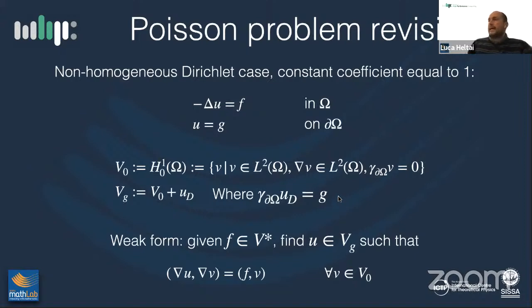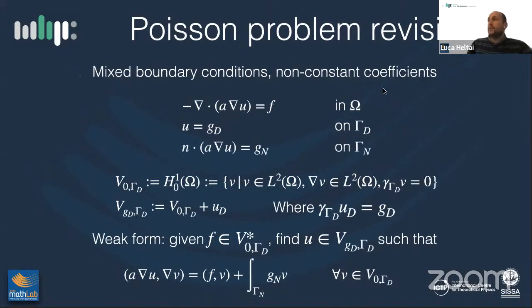Okay. And now we want to make this even more complicated, and make this as general as possible. So for example, we want to apply this with non-constant coefficients and use mixed boundary conditions. We would like to have the boundary of the domain split into two parts, gamma D and gamma N, where D stands for Dirichlet boundary conditions and N stands for Neumann boundary conditions. And we have two data functions: one is g_D, the Dirichlet boundary condition, and one is g_N, the Neumann boundary condition.